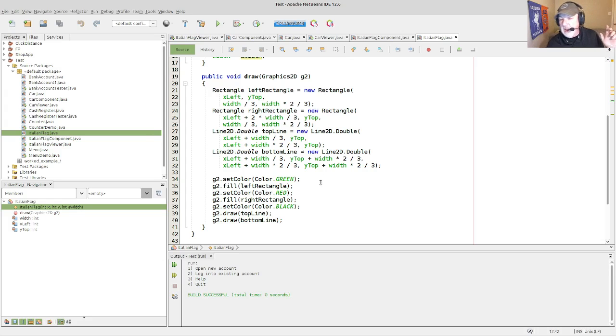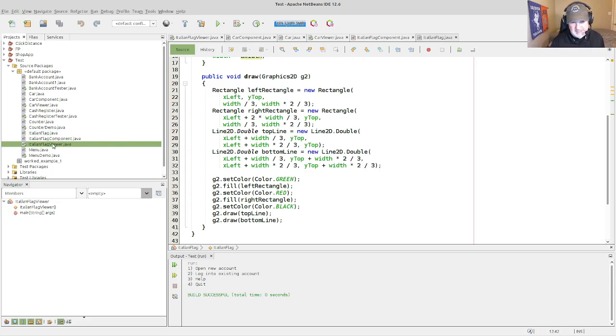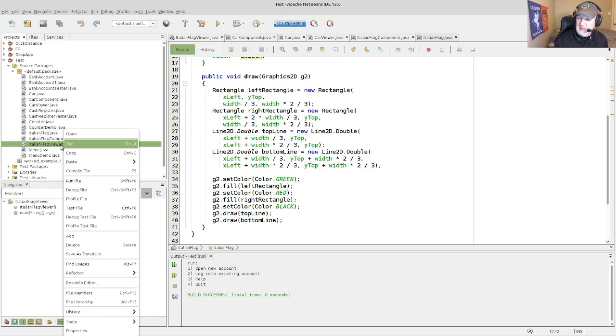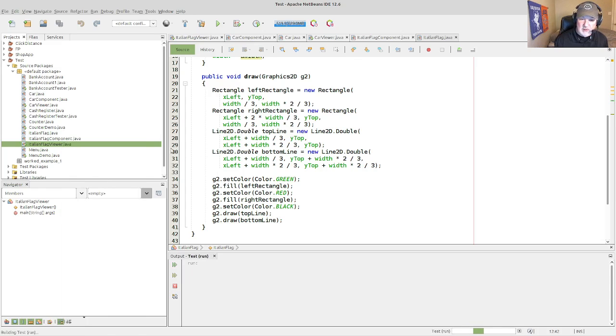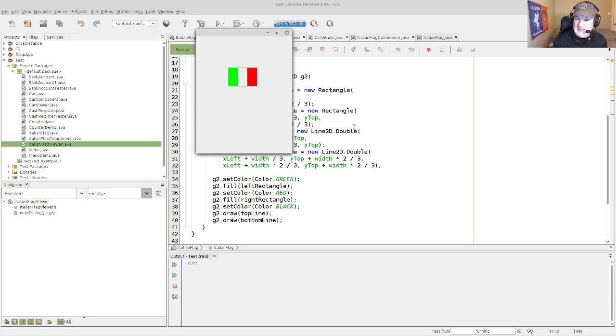Now, how would we make this a prettier flag? Right now we're just leaving the little rectangle out, and it's kind of an ugly flag when you run it. The Italians will be very disappointed with us. But you can fix that, and that's a good exercise if you want a little practice: fix the flag so that it looks like the Italian flag using 3 rectangles instead of leaving the middle rectangle blank. Because here's what our flag ends up looking like. Not the prettiest flag you've ever seen, but it could be better with a white one in the middle.